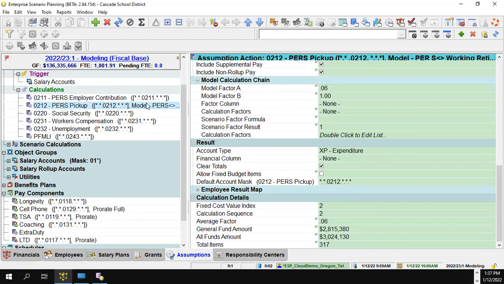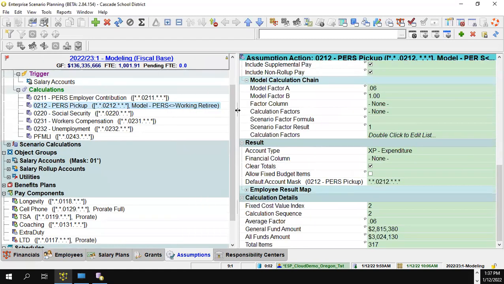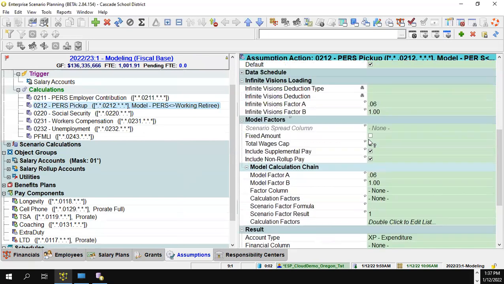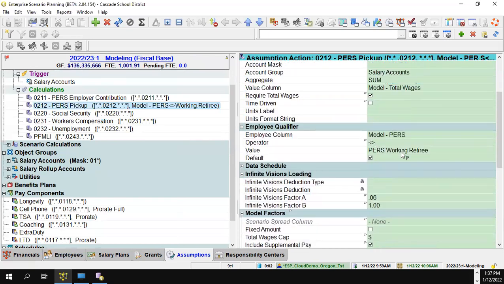So Tim, ours says model PERS not equal to qualifying. That's not what we want, is it? Not equal to qualifying. No. Is it probably you don't want it set to working retiree, right? Well, we calculate PERS on everybody. Oh. So do you have a PERS pickup then? That is our PERS pickup.